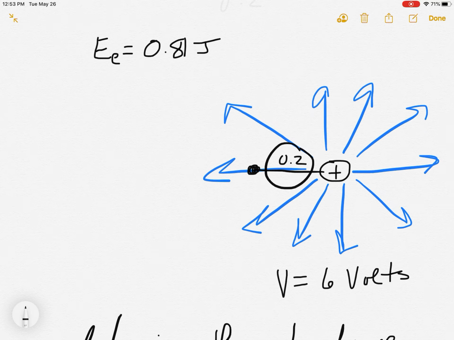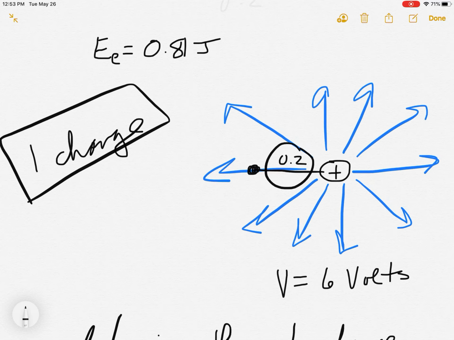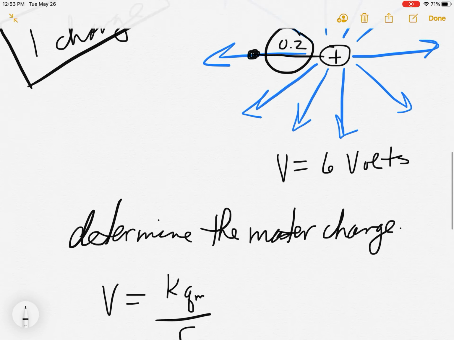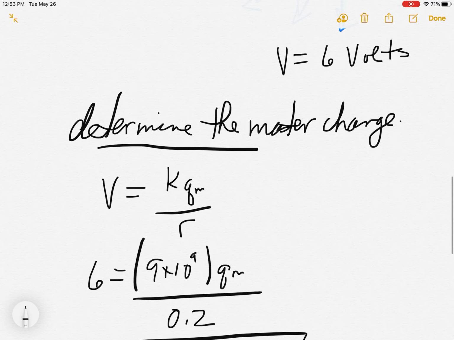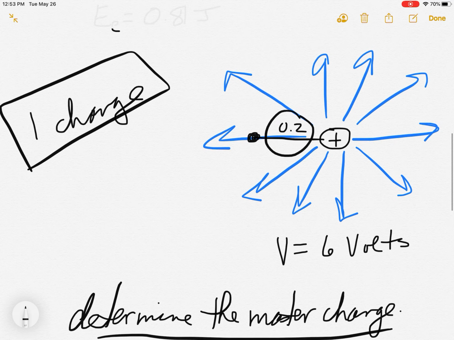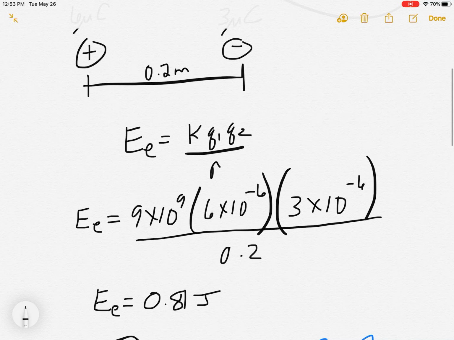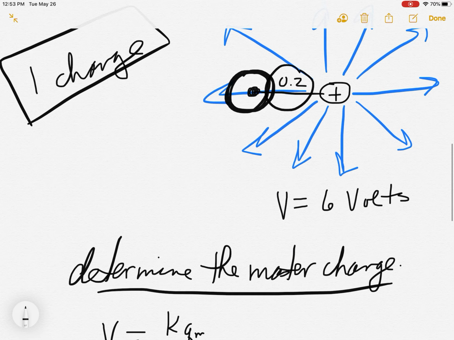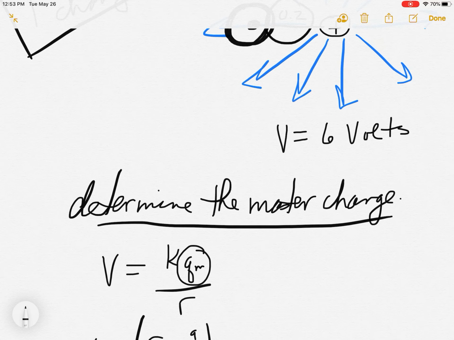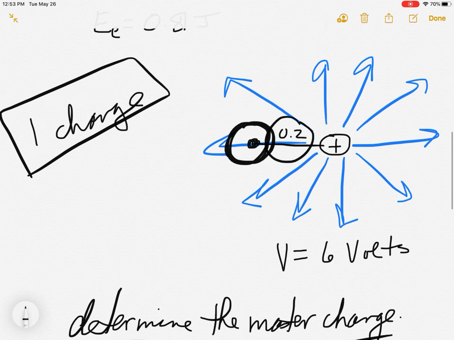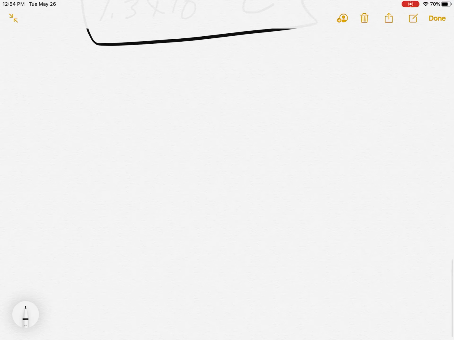So we used this equation because now we weren't talking about 2 individual charges. In other words, we only knew information about one charge in this case. Now, it doesn't matter whether it's the master charge or the other one, but in this case, we were looking at one charge only. They were asking for the charge, determine the master charge, and there was no information given about this other charge over here, the QT. Nothing. We knew nothing about it. So we know that we can't use this equation because we don't know enough. But the voltage equation can be used because it only deals with the master charge and the distance. And so there's a situation where we could have used the voltage equation, right? All right. Let's do another example.